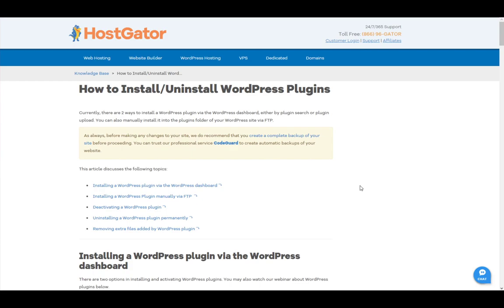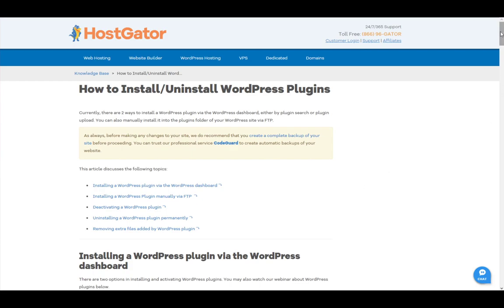Now, if you wish to add or remove any WordPress plugins, I'll show you how to do that right now. Namely, I'll show you how to uninstall the plugins using cPanel, as I've already said. And you might want to do this for a few reasons. Either the plugins are faulty, or there's been an update that broke your website, and so on and so forth. There are a lot of reasons, but let's just go over the process instead of the reasons.